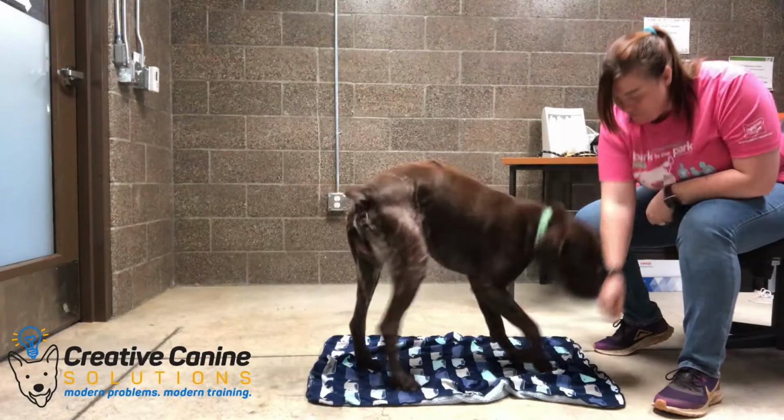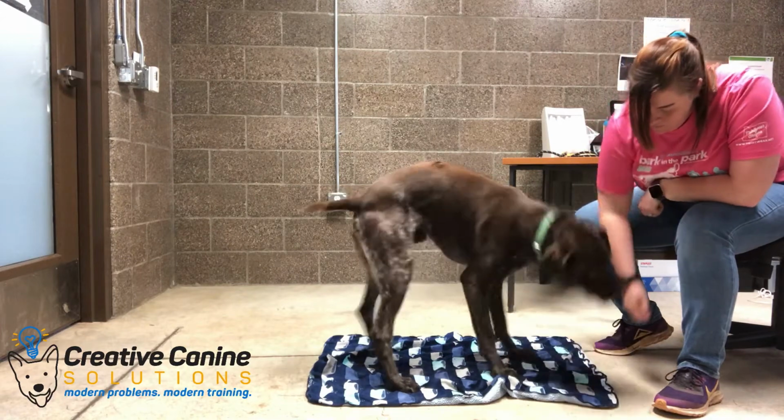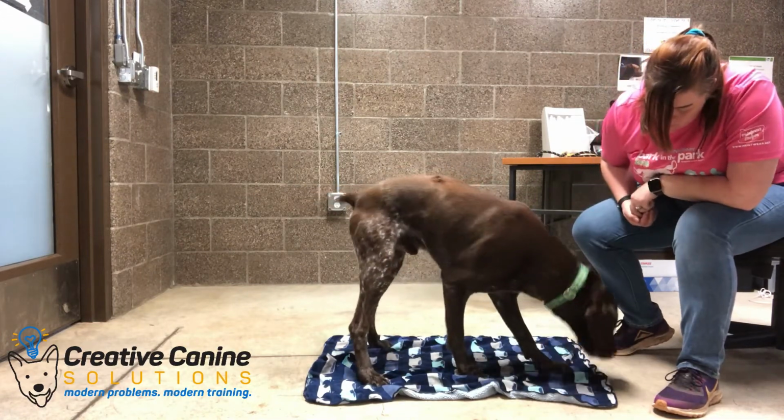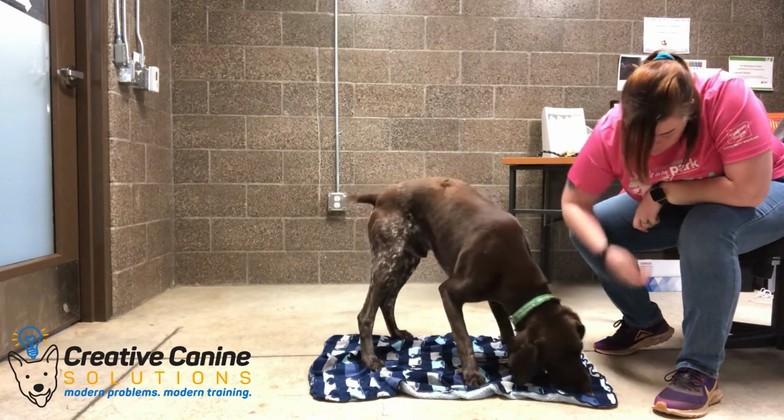When you initially begin teaching settle on the mat, first place a mat or towel down on the floor for your dog, and then begin calmly placing treats one at a time in one corner of the mat. Your goal is to place the treat in roughly the same space.